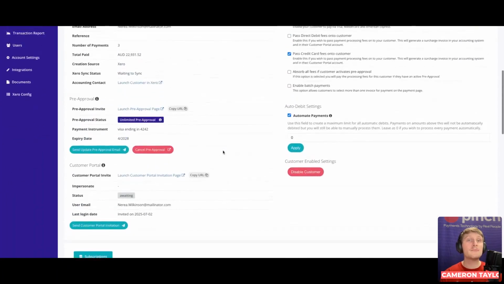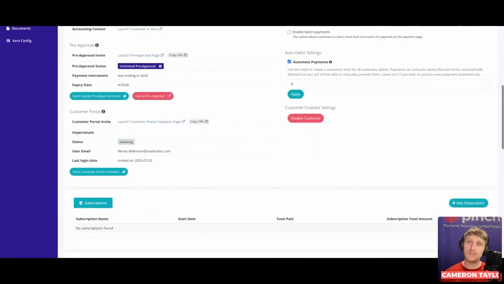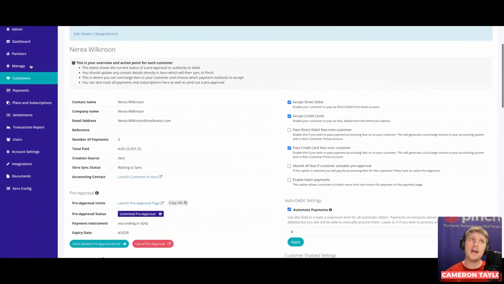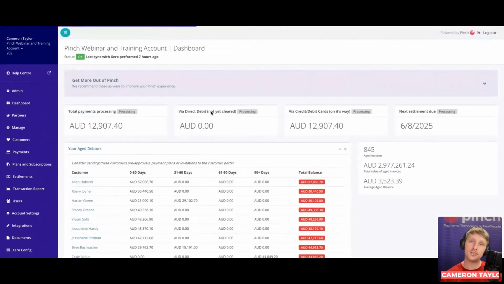Alrighty, the next thing to move on to is disputes. So some general information about disputes is that here in Australia, direct debits can be disputed up to 7 years after the transaction occurred. This presents quite a significant risk to both merchant and payment gateway, so in this case Pinch, which is why we set quite low direct debit defaults at $10,000.